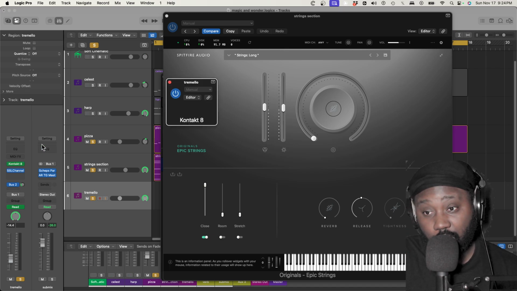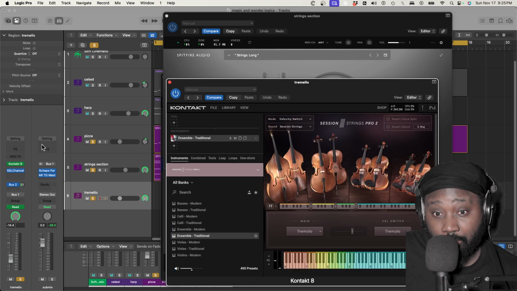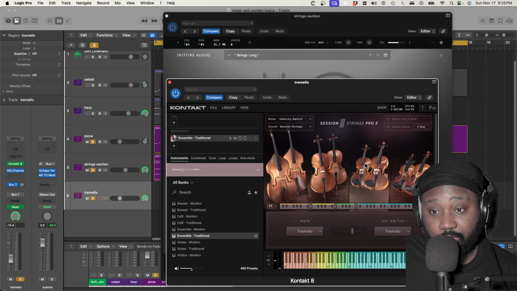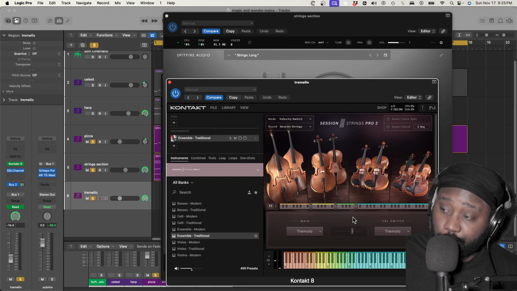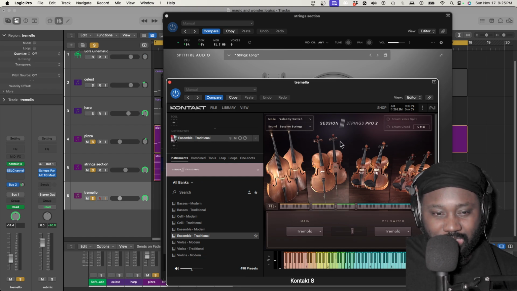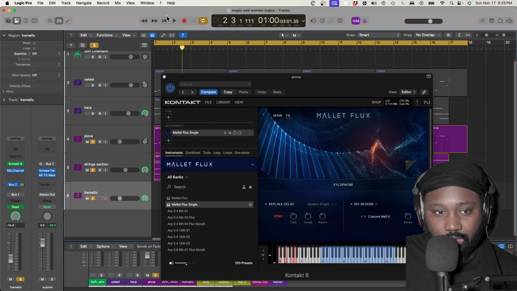This one I know is Session. My head is everywhere right now, guys, I'm sorry. So I'm mixing different libraries together. Some libraries you use are not going to have the mic placements, so that can be kind of an issue, but not really, as long as it's going to match with the rest of it when you're doing your mixing.